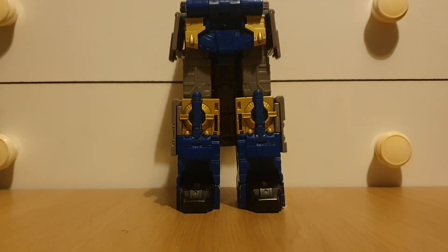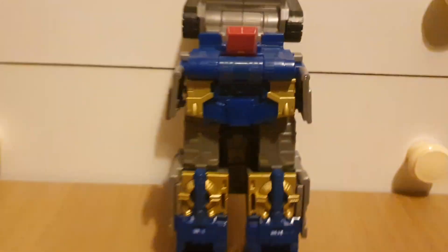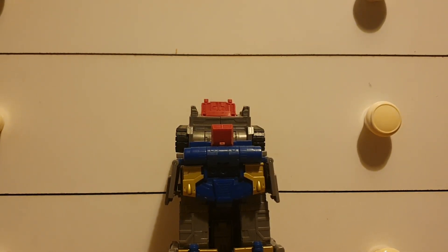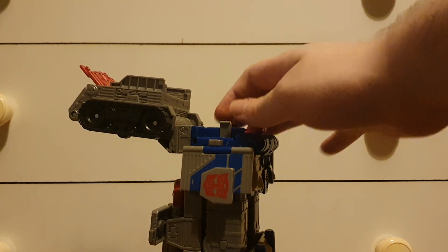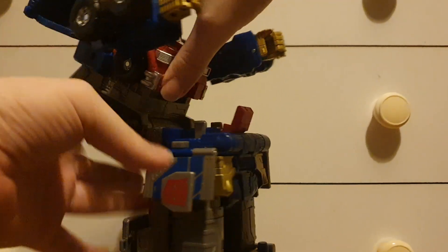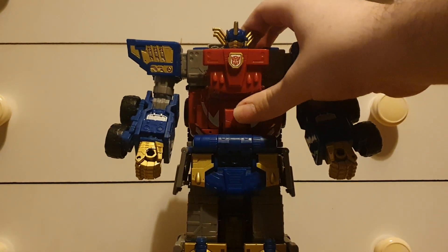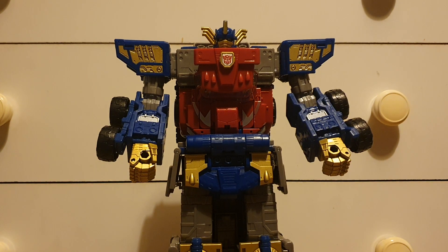He's too tall now, so just bear with me while I raise the camera. Now that we have both halves, I'll take this, plug it into here, get these bits into here — and here we have Optimus Prime in super mode. Trust me, doing that last bit is extremely satisfying — just the clicks, the feeling of it, it's really satisfying to do.